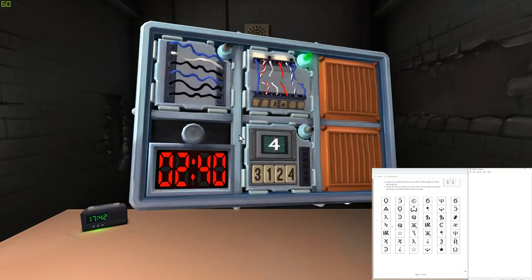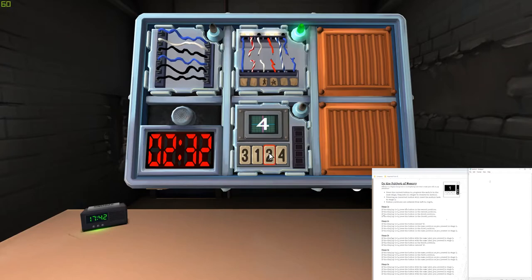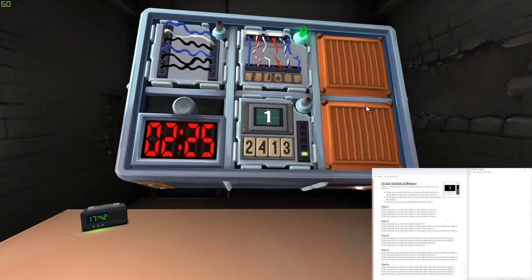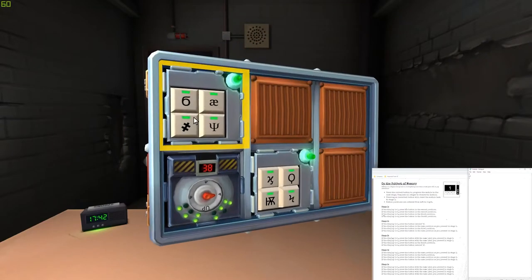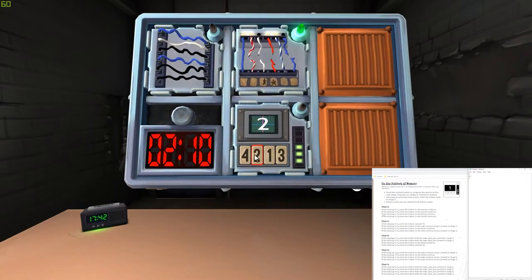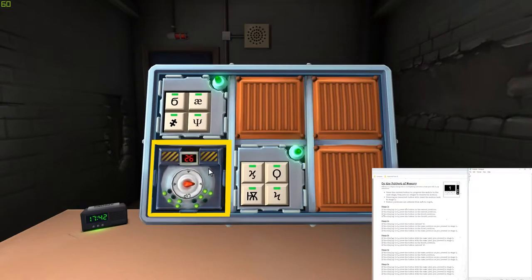Okay, now we have memory. Four. Fourth position. Four. One. Press button label four. Position. Two. Three. Press the button in the third position. One. Two. Press the button in the first position. Four. Press four. Okay, knob, quick.